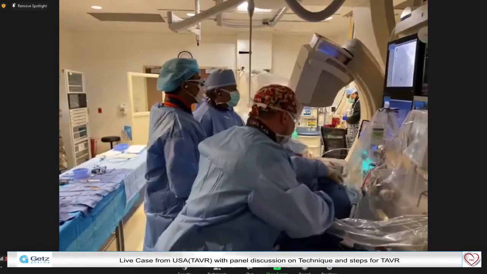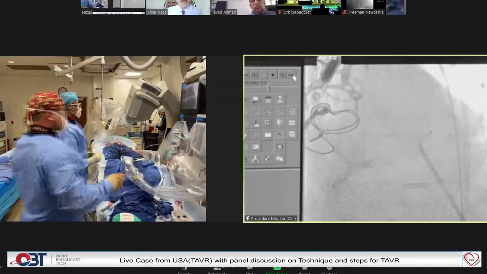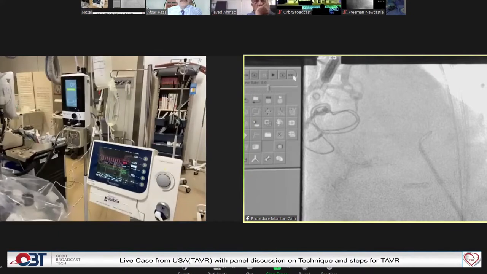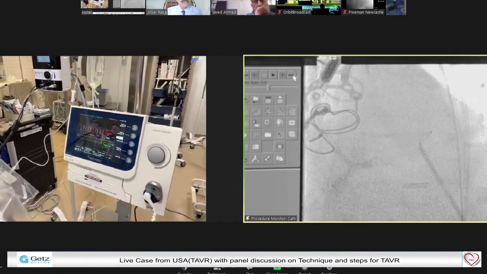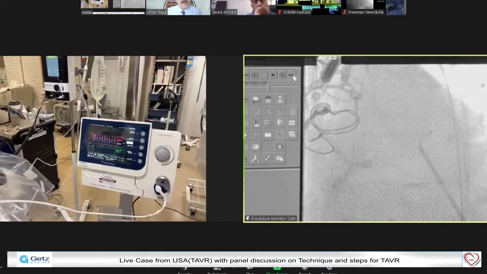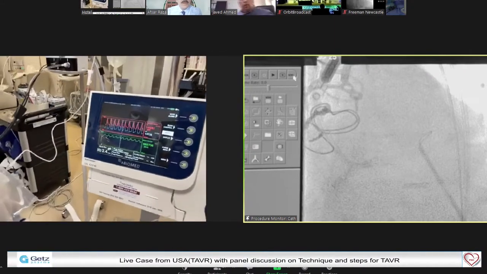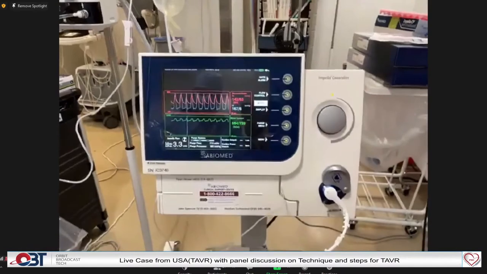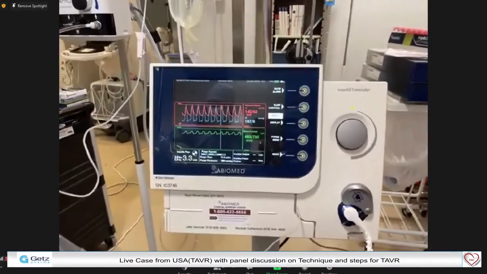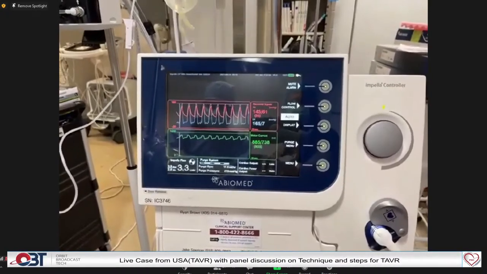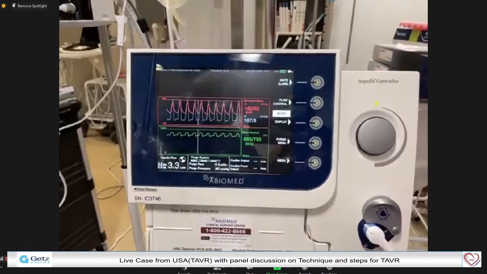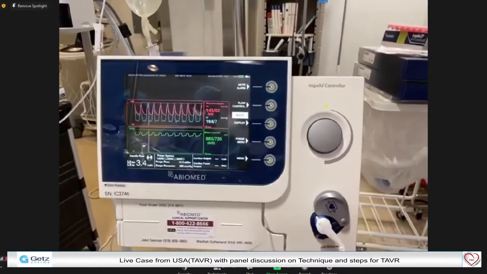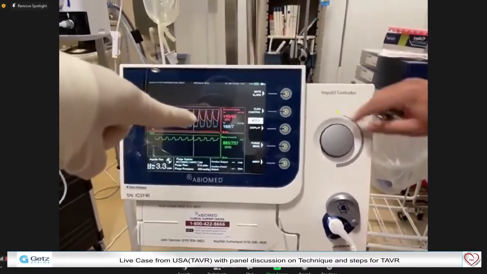How are the hemodynamics, the pressures? We should show you the Impella. All right, let's take a look at the Impella there. On the top there, you're seeing the blood pressure that the Impella is getting, which is the aortic blood pressure. And then the next is LV pressure. It's not an exact pressure; the diastolic pressure is a presumed pressure. And then down there, you're seeing the motor current, and you're looking at the waveform, which is very good. Down here, 3.3 to 3.4 liters is the blood flow that it is generating, and overall it looks good.